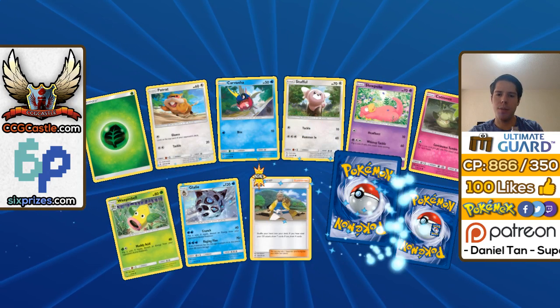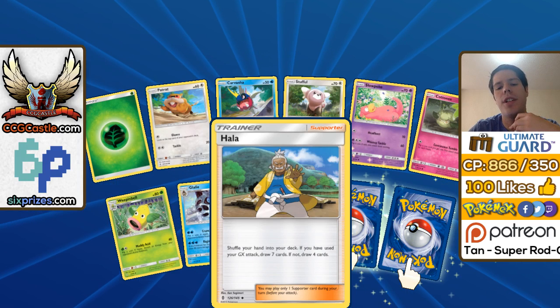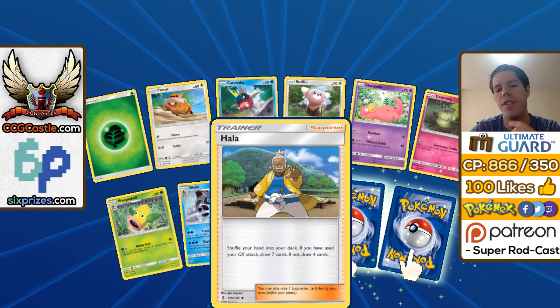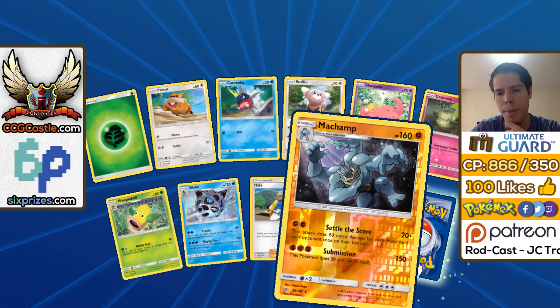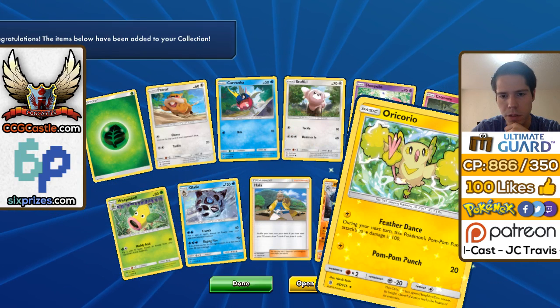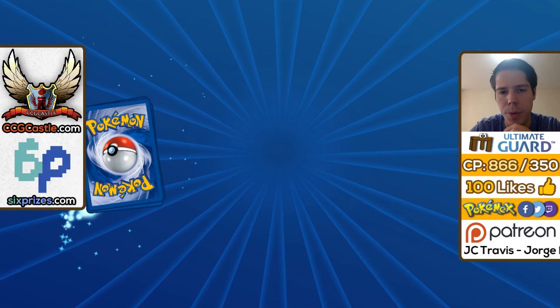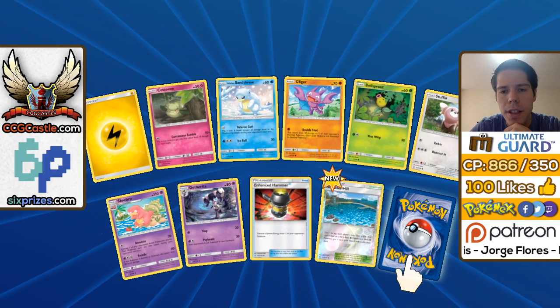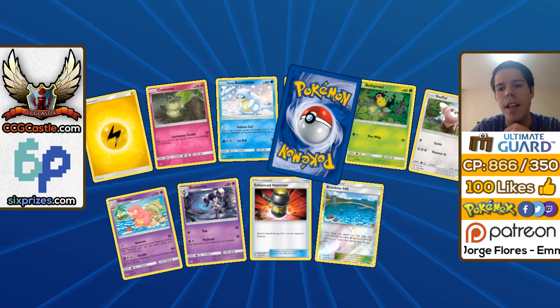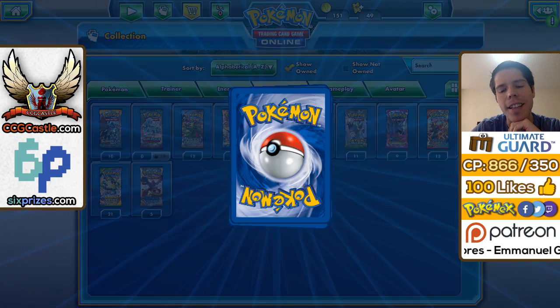We get a Grass, we get a Hala. This is the support I was talking about. If you have already used your GX attack, you get to draw 7 cards instead of 4. That's pretty good. Then we get a Reverse Holo Machamp, and finally a Lightning type Oricorio. So underwhelming finish to that booster pack. Now we get a Reverse Holo Brooklet Hill and another Oricorio. Lightning type Oricorio.